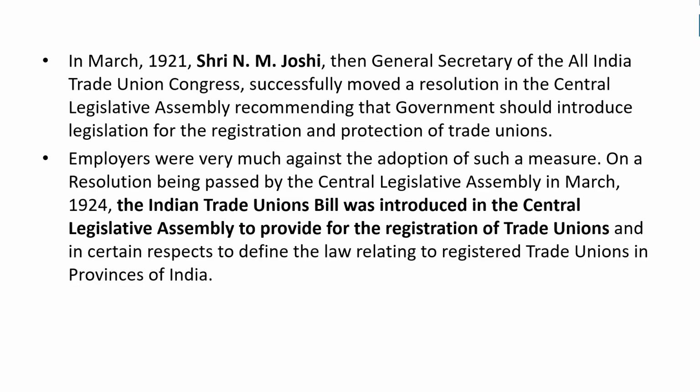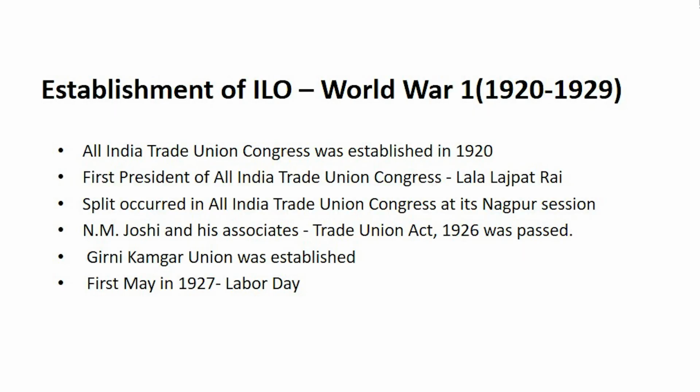Employers were very much against the adoption of such a measure. On the resolution being passed by the Central Legislative Assembly in March 1924, the Indian Trade Union Bill was introduced in the Central Legislative Assembly to provide for the registration of the trade union, and in certain respects to define the law relating to the registered trade union in the provinces of India. At the time, they wanted a separate legislation by which protection could be given to the trade union. And we had so many favorable factors at that time to have the Trade Union Act.